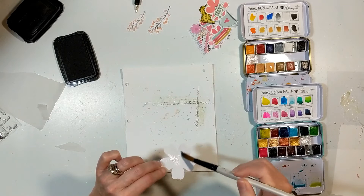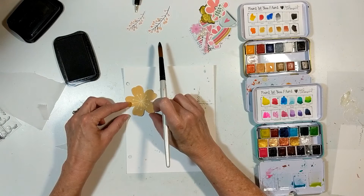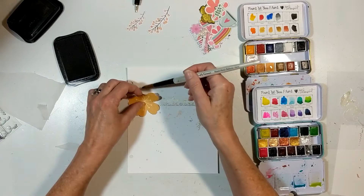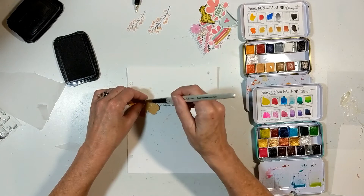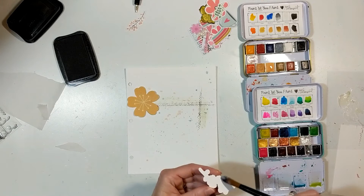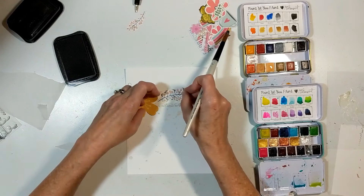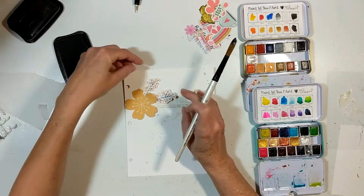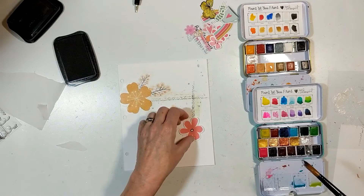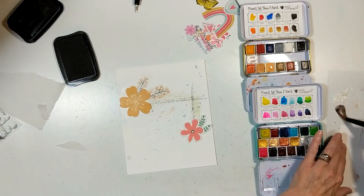I have had these for over a year and I think I will have them for probably 10 years unless I really get into painting — I use them just for scrapbooking. I'm using the matte medium to secure down these flowers, and that works out great when you're using mixed media on top of mixed media, like putting a die cut on top of mixed media. Some wet glues will work fine, but tapes will eventually come off no matter what climate you're in, especially if you have any humidity.